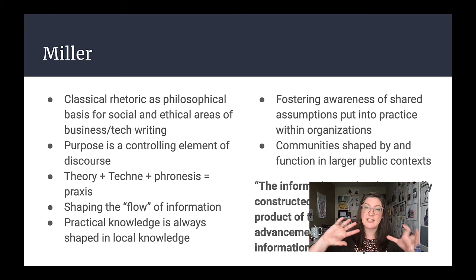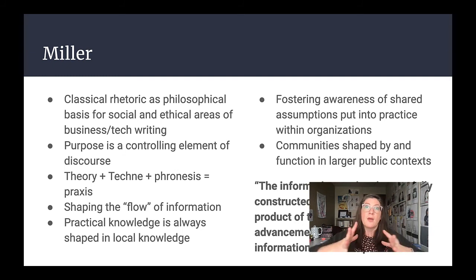Practical knowledge, she says, is always shaped in local knowledge. And this is something that any scholar worth their salt has come to understand, right? The local context is going to inform how things work in any given situation, be it a research situation, a writing and communicating situation. So again, this connects us back to Evans in a really nice and elegant way. Fostering an awareness of our shared assumptions is going to help us with that communication, especially when we are practicing writing within organizations that have goals and purposes that the organization wants to see accomplished.